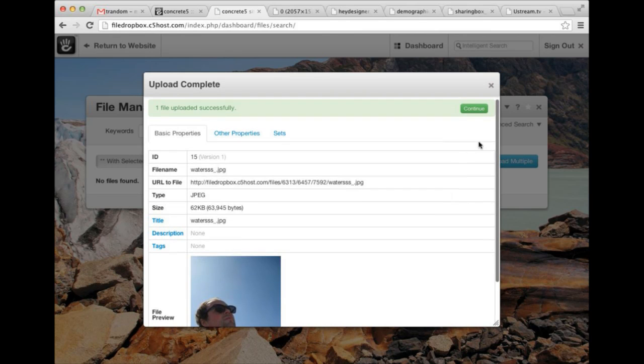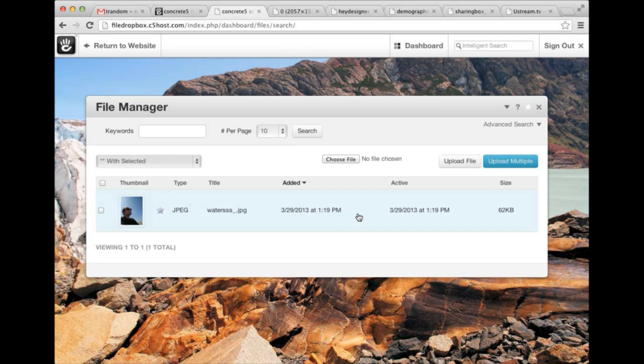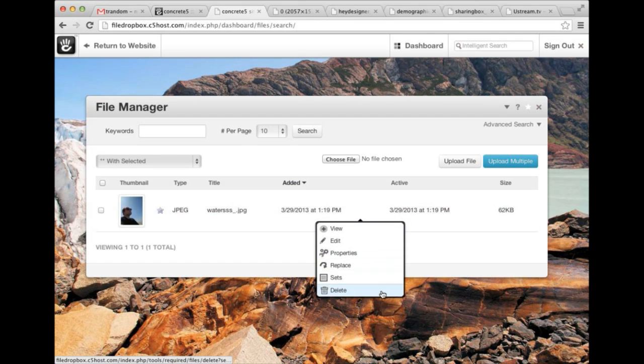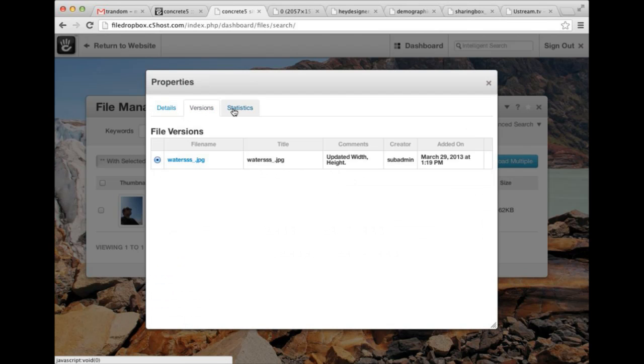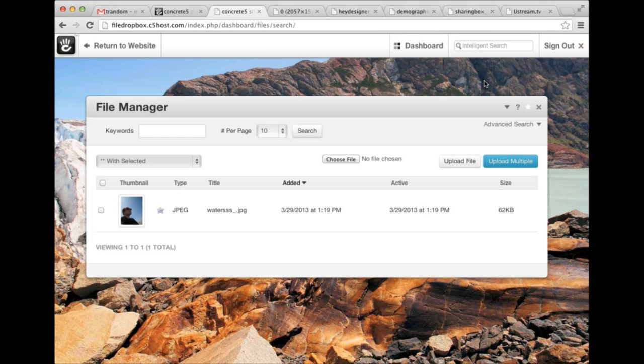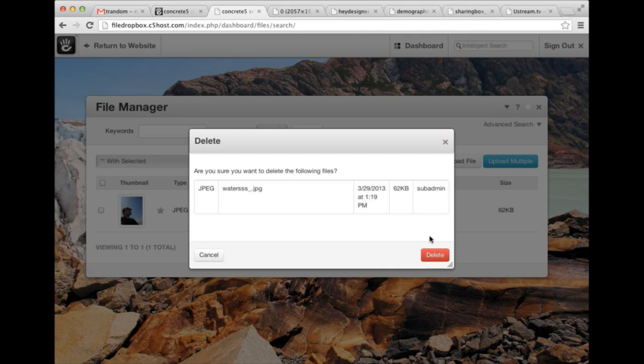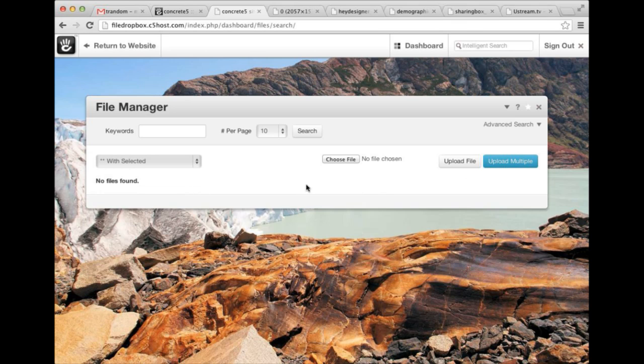And I have the access. Sweet. I have access to add this file. And since I uploaded it, I have full ability to control it and edit it and mess with it. And so would the administrator if they logged in here. But no other limited file manager user could do that because there are other files in the file manager that we're not seeing. Yeah, because you're seeing stuff that you added.